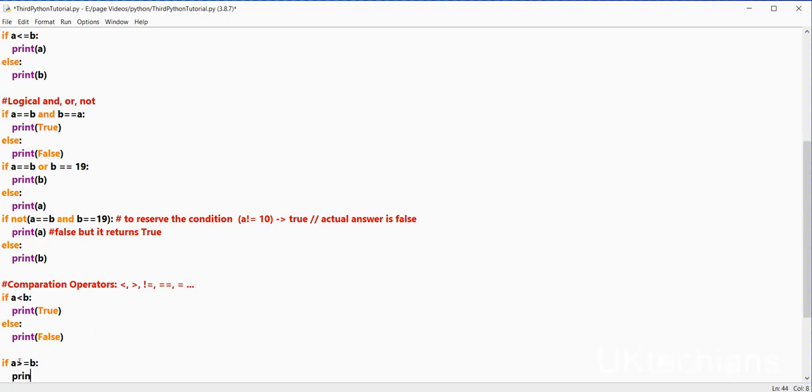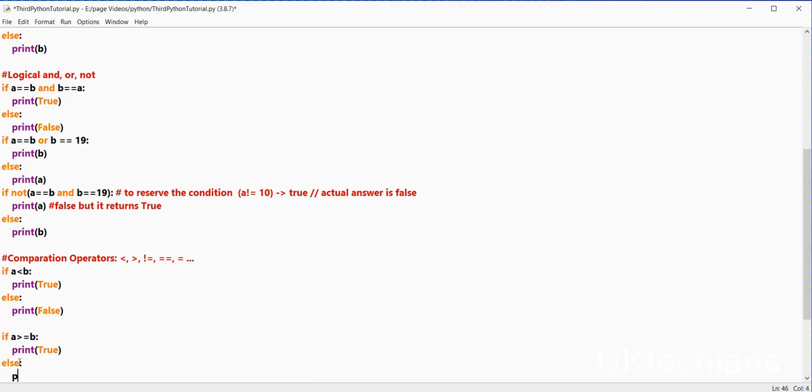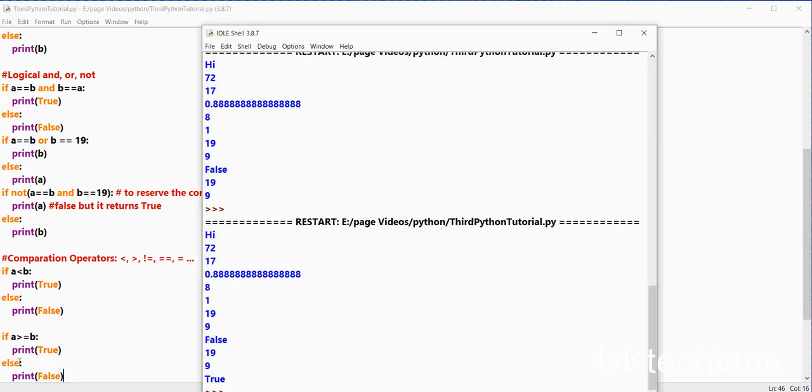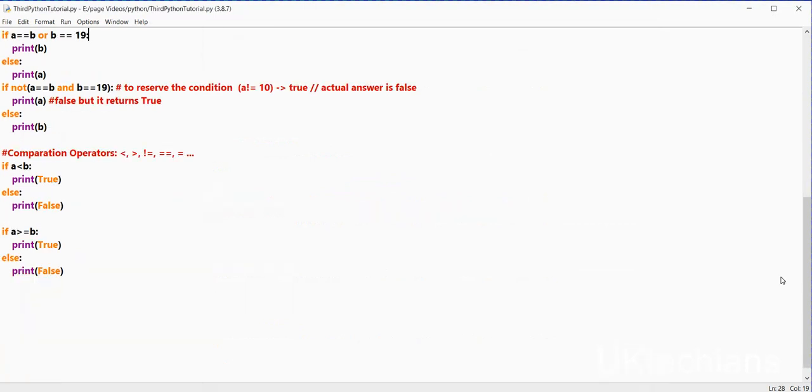Let's print true over here, and else print false over here. Let's save it and then F5. So it says false. So hope you will like this video on operators.